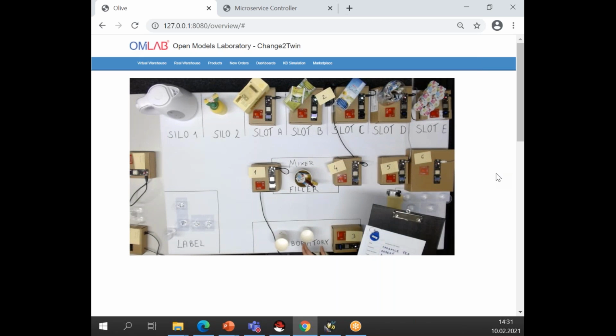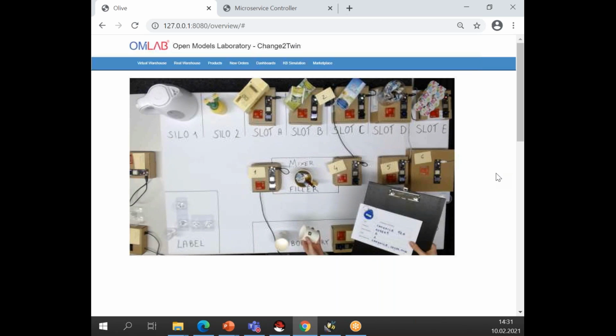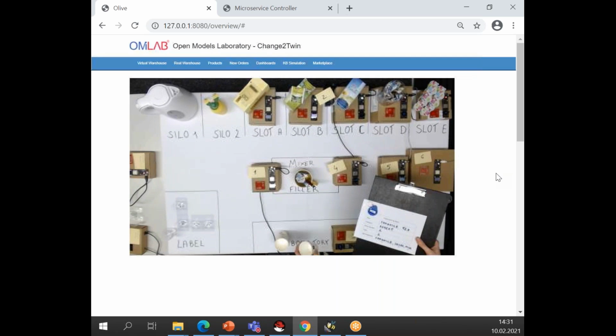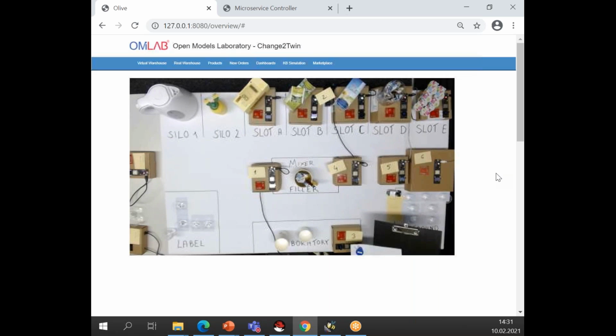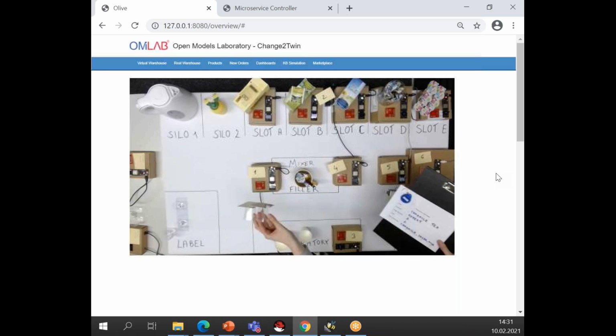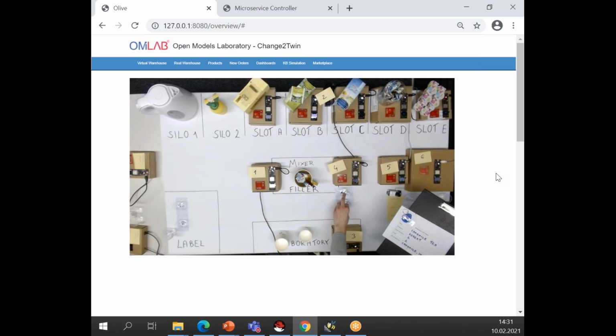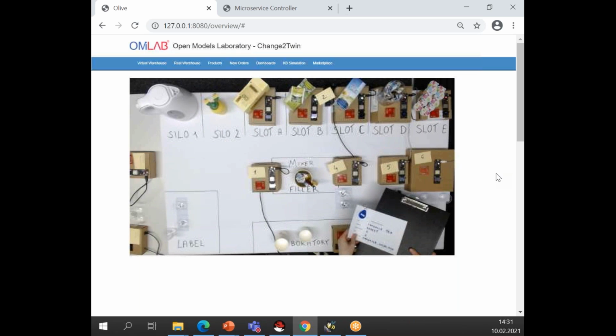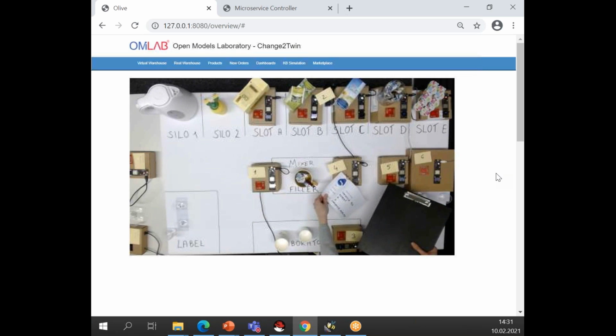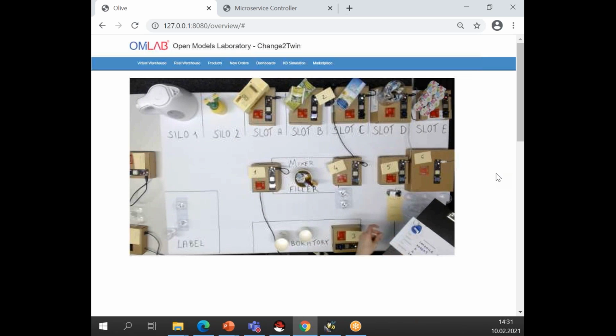And when everything is finished and mixed and prepared, we can go on with the laboratory testing. And after this laboratory testing is approved, we can use again the small buckets to fill up the product in smaller volumes. And the final step is to store these prepared products in the outbound warehouse.